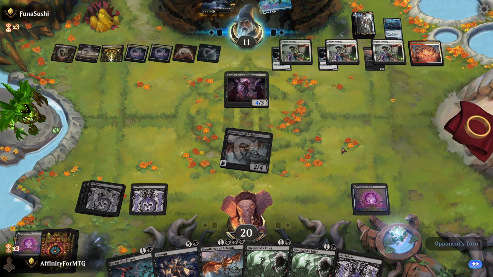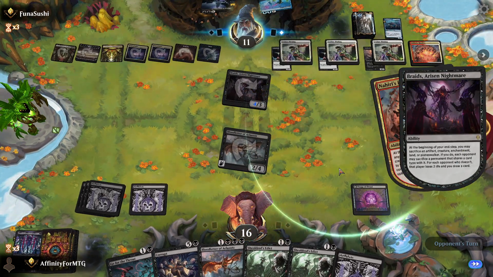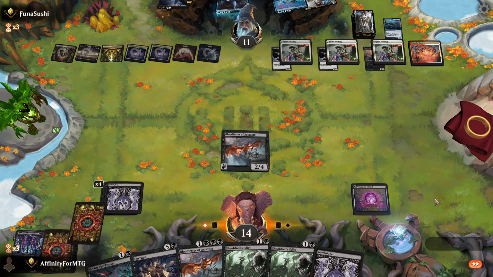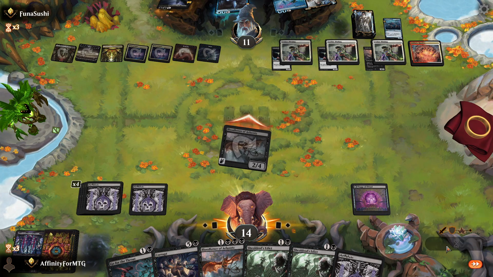Okay. And I can kill theirs too. It's fine. Hits me for 4. Will they sacrifice? Yes. What is it? Sacrifice a permanent? Nope. You can have a card. Alright, I do have the 2 lands, so that's cool. I will attack for 4 effectively.